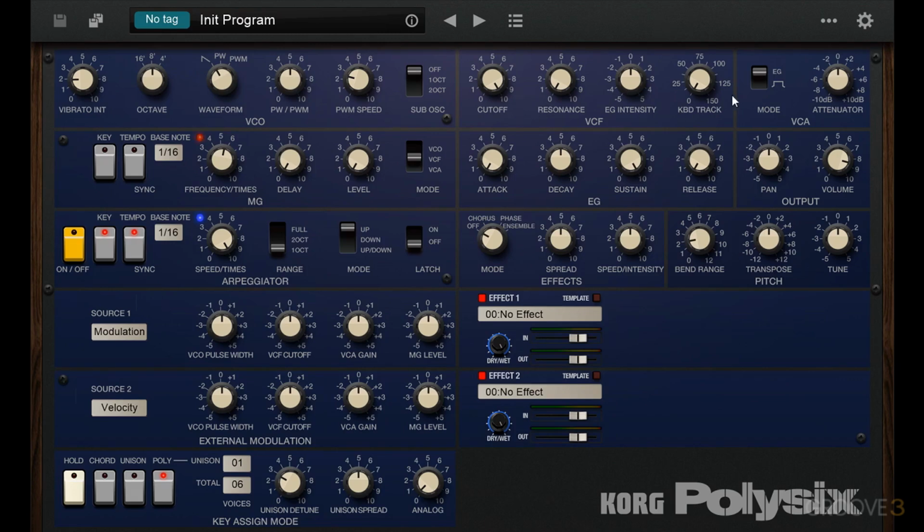But in this section here, we can see our low pass filter. Our cutoff is the position at which our filter will start to take effect, so bringing that down, the higher frequencies are filtered off. We then have a resonance knob that we can turn up that will add a peak or resonance on that frequency cutoff. So bringing that up, you can hear that cutoff frequency come through a little bit more sharply there.